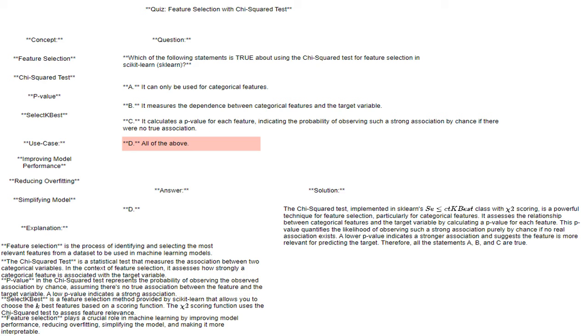In the chi-squared test, the p-value represents the probability of observing the observed association by chance, assuming there is no true association between the feature and the target variable. A low p-value indicates a strong association.